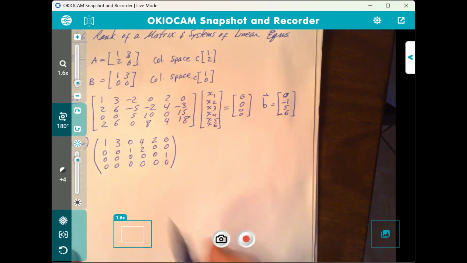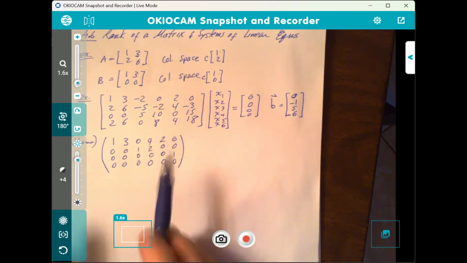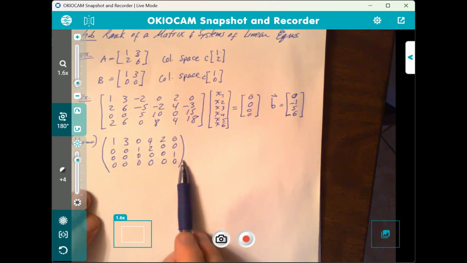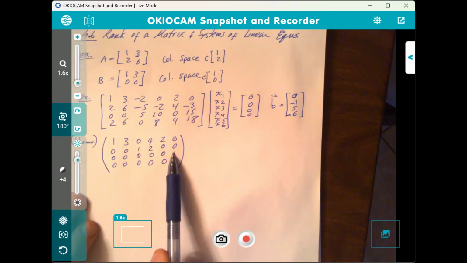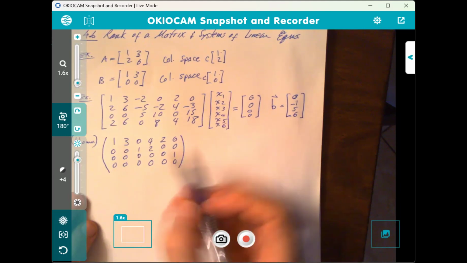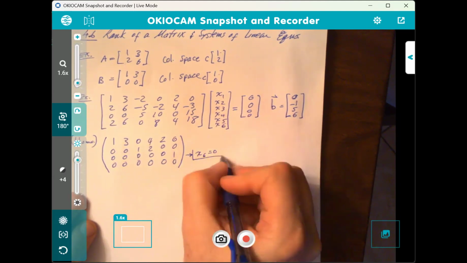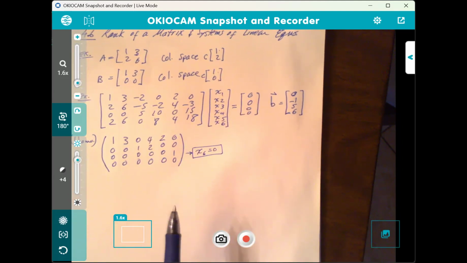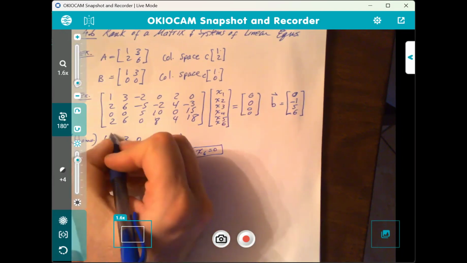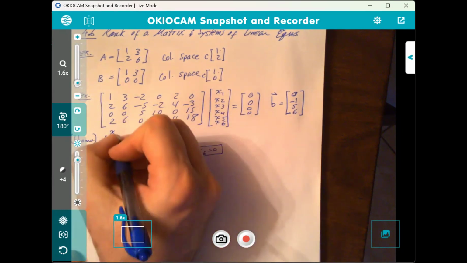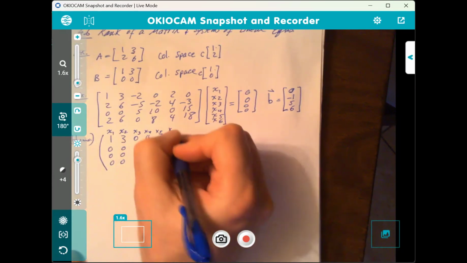Now, the solution to the homogeneous system. Remember, these are the coefficients on x1, x2, x3, x4, x5, and x6. Well, the last row is all zeros, so I don't get anything out of this one. The row before that, remember, this is the coefficient on x6. So from the third row, that means x sub 6 is 0, correct? So we got one of the values, x sub 6 is 0. Now look back at the previous row, the second row.